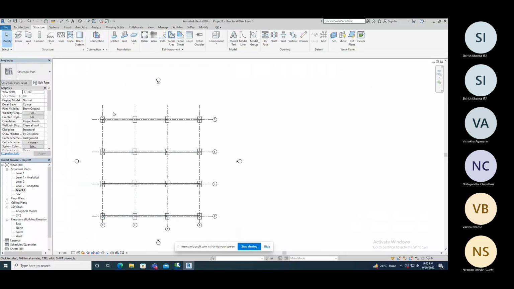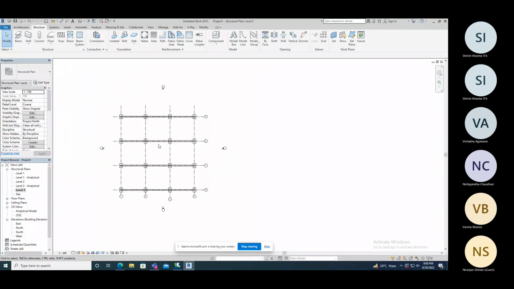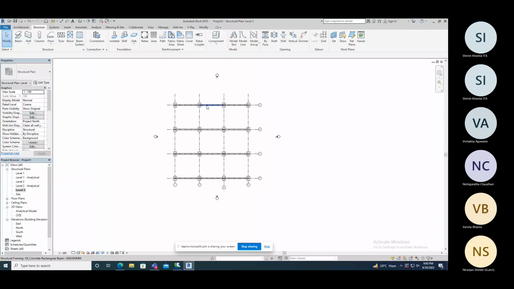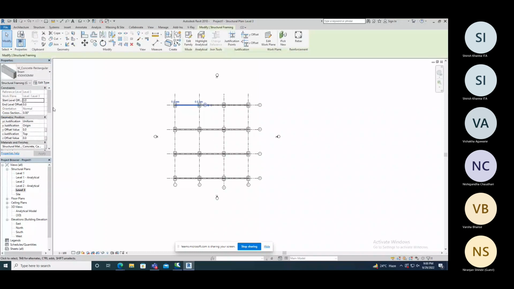Now you need to see the plinth beam or beam properties here. So you can select any one. See, all the things are same.